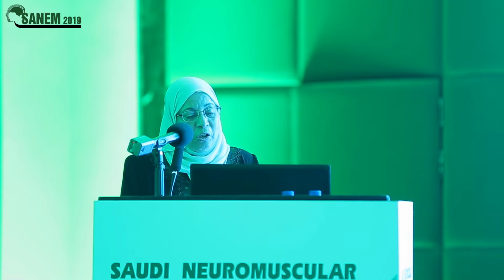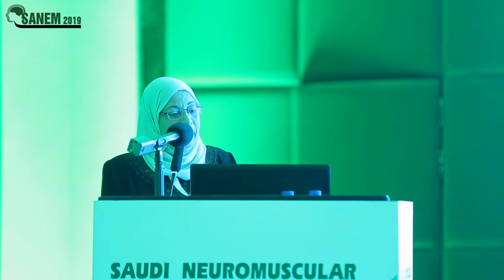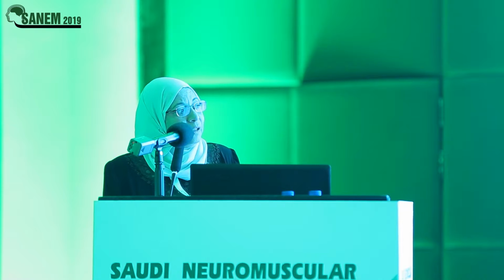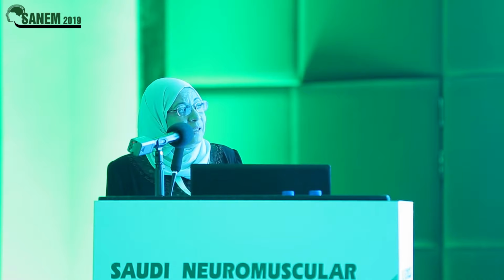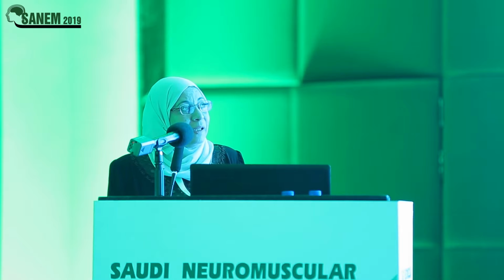And the natural history, usually these boys, as we already know, die before 20 to 25 years of age by respiratory or heart failure. So this is the natural history, and now we want to give more importance to the very early diagnosis of Duchenne with minimal or no symptoms, before the condition will progress until he will be wheelchair affected. At these minimal symptoms, we can give the new therapies, and we can get benefit of the new therapies.